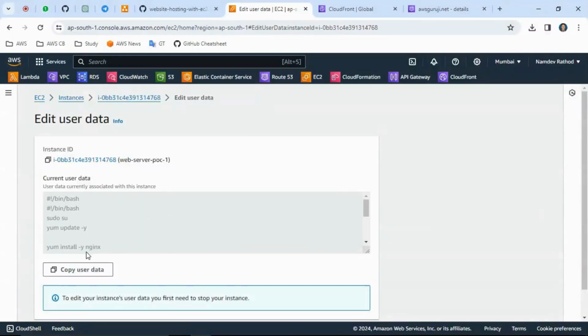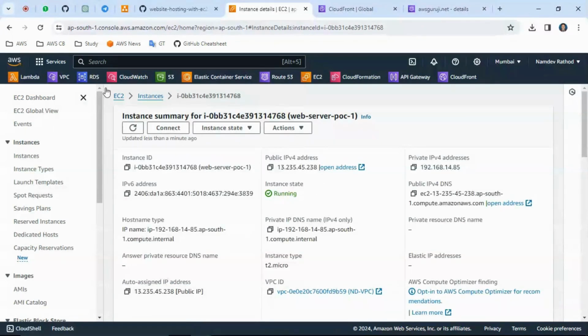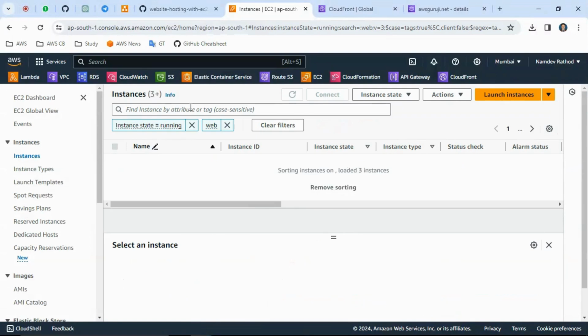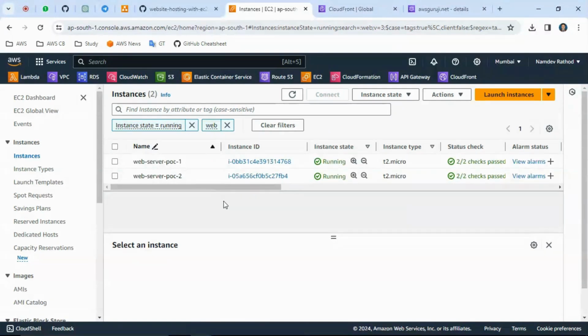You can see we have given this user data script in the cdk code. You can find updating, installing the nginx server, then echo, append this line with the web server 1.